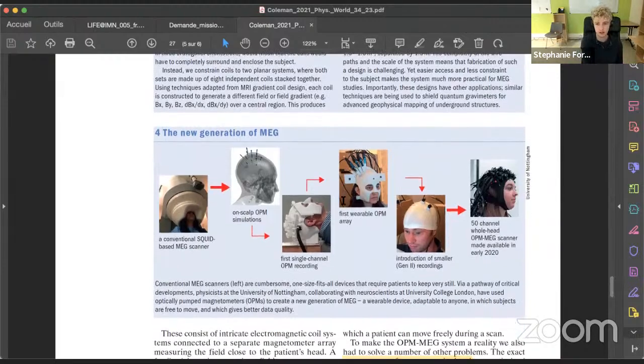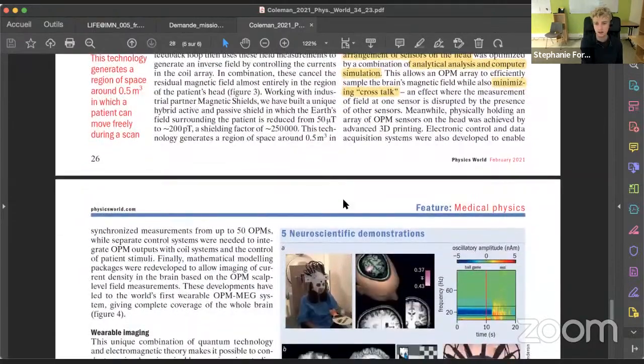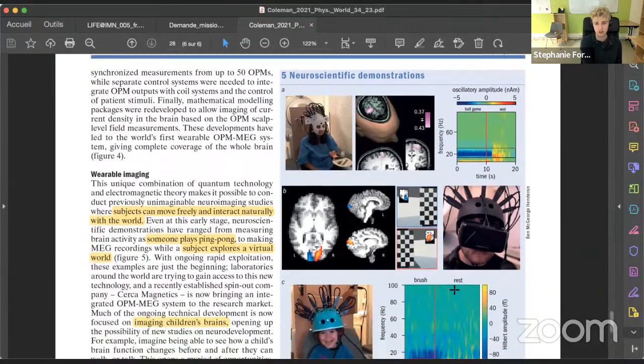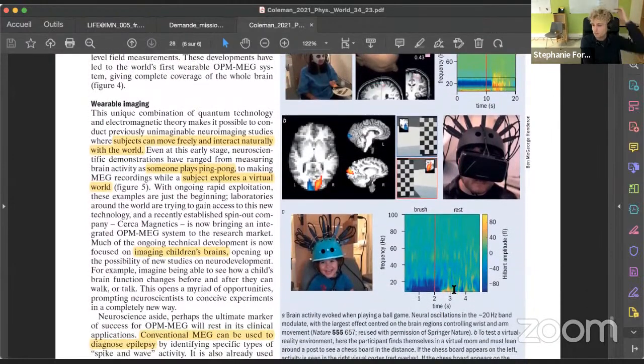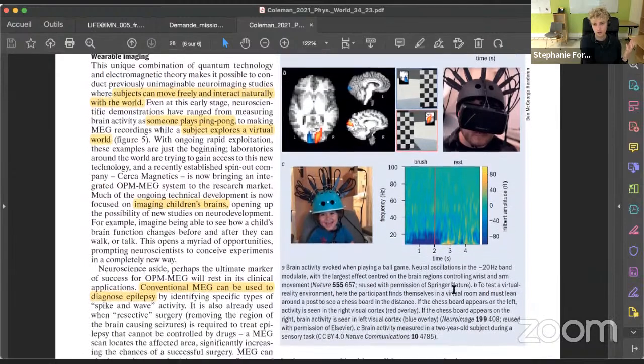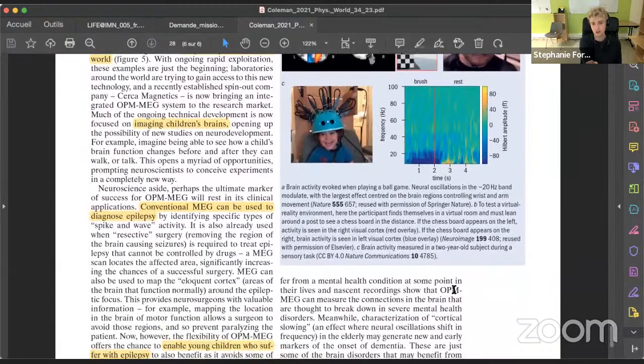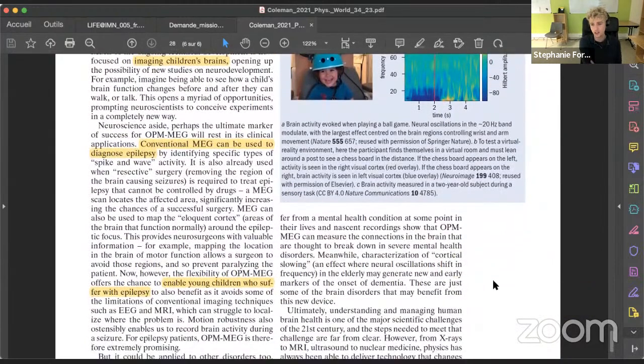Basically, you can record the signal on babies and people doing exercise. Here we have someone doing ping pong. Here someone with a virtual reality headset, doing an experiment. So all kinds of experiments that were not possible before. And it's also possible to do things with patients who have a disease that makes them move a lot. For example, Parkinson's. To scan someone with Parkinson's disease is always challenging, but with this kind of technology, you could actually do a functional scan much more easily.